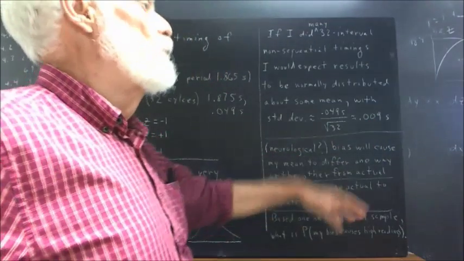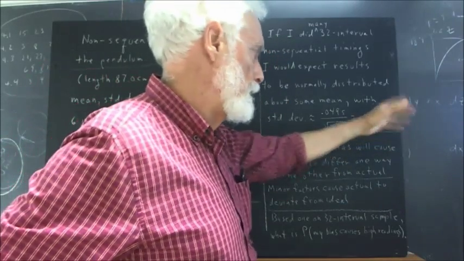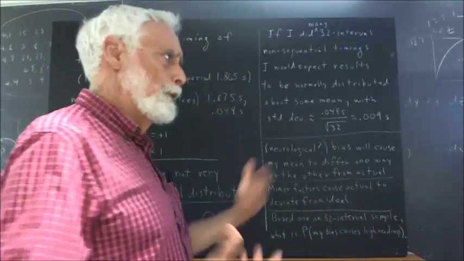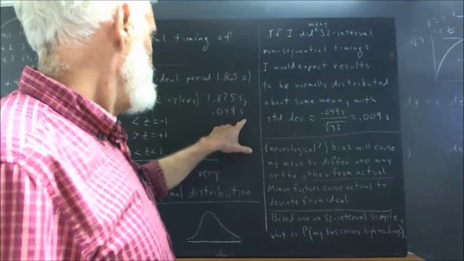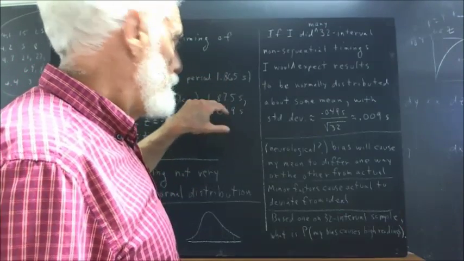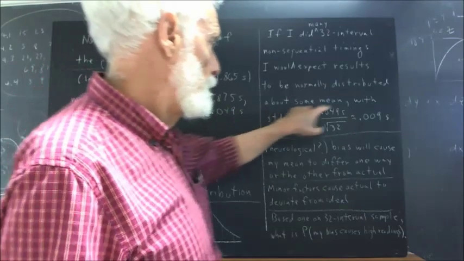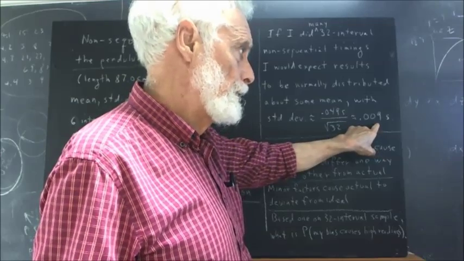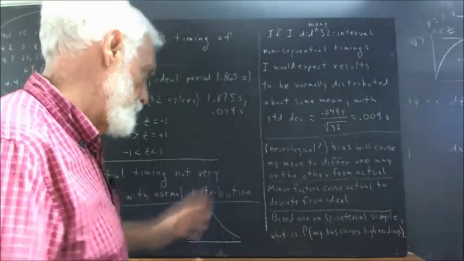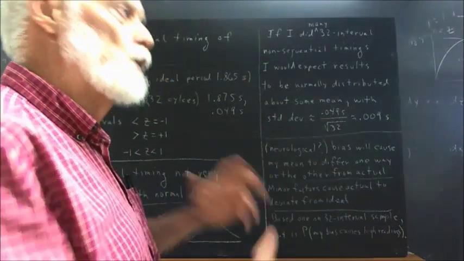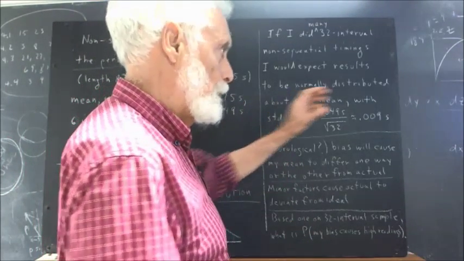Now, this was only one 32 interval timing. I can't infer too much from that, so that 0.009 seconds might actually be 0.007 or 0.011 because I might get a different standard deviation if I did another timing. However, I don't expect my standard deviation to vary a whole lot from 0.049 seconds, so I don't expect this result to deviate a whole lot from 0.009 seconds, maybe 15%. And that's just my intuitive expectation. That could be measured. We could do an experiment to measure just how that works out.